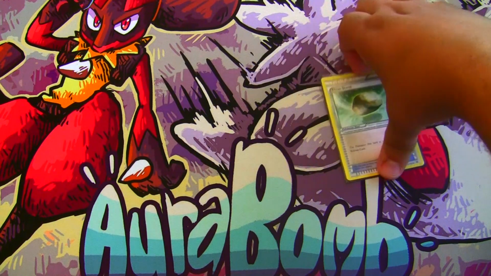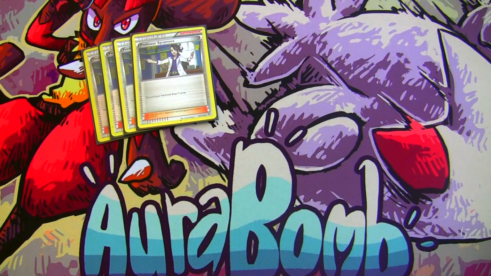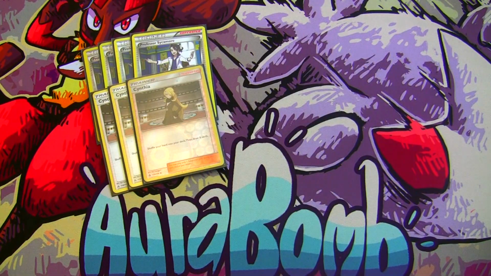Let me just get all these. Alright, so like I said, we are playing a heavy count of Sycamore so that we can run into these Beast Rings or whatever as soon as we can. We're also playing 3 Cynthia. I want to play 4 Cynthia, honestly, but once again, deck space is an issue.